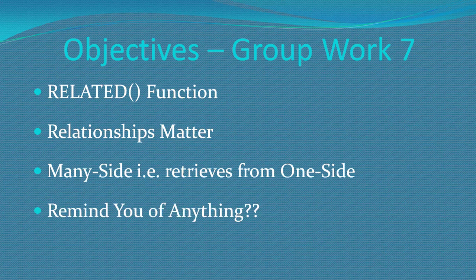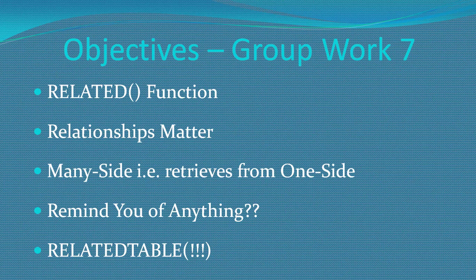The related function is created in a column. In our introduction to calculated columns earlier on, I did allude to the fact that we were coming back to columns, and this is it. I think you'll see that the function works very much like VLOOKUP does in regular Excel. And then we'll flip it. By using the related table function, we can turn the tables quite literally, and retrieve information that we need from the many side.